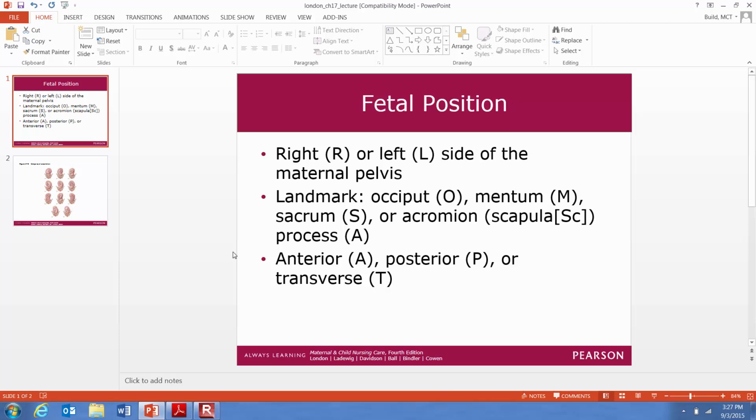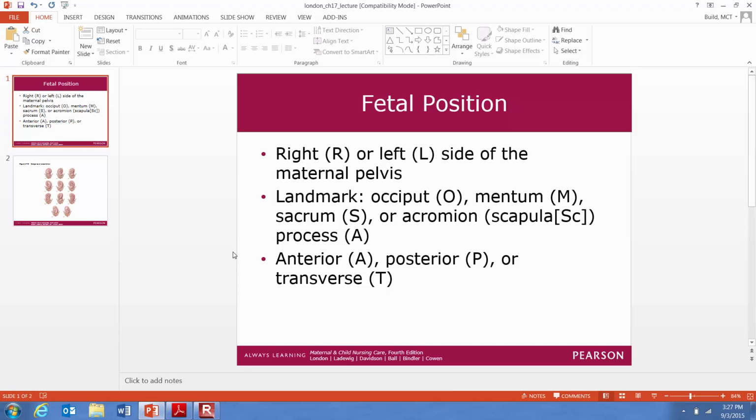If you feel a scapula, then baby is probably transverse in there, okay, and that cannot be delivered vaginally. Now, with that being said, and the mentum, the face, that would be a pretty difficult vaginal delivery if it would happen at all. I've never seen a face delivery, but stranger things have happened.